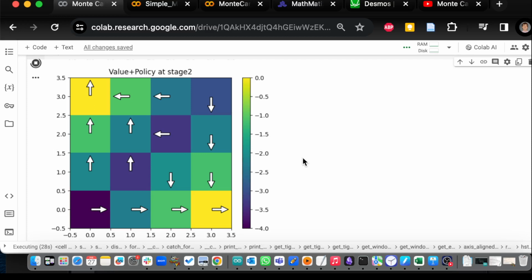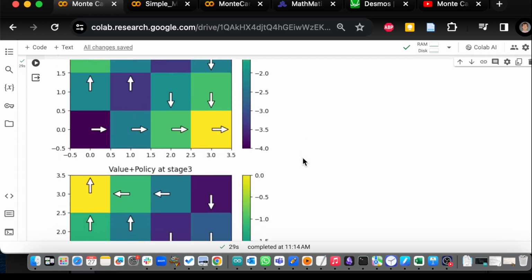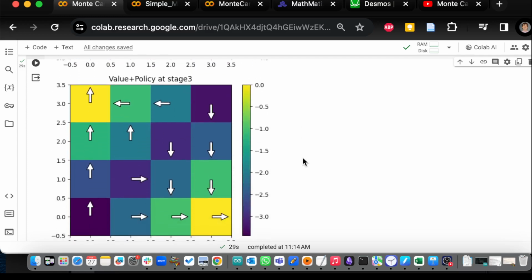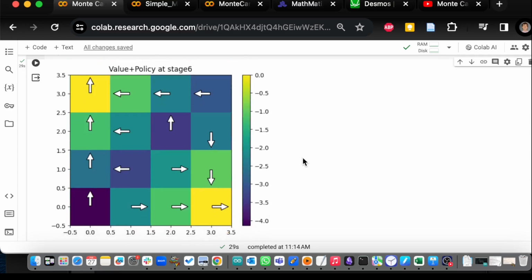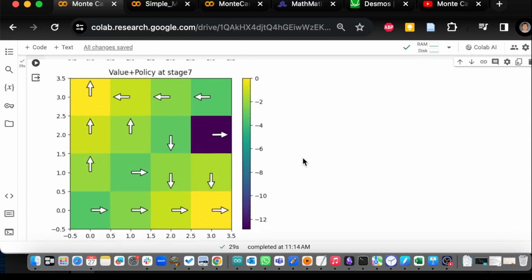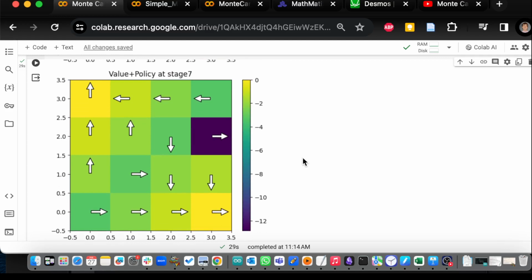If you put the Roomba down anywhere, it will find its way to either here or here in the minimum number of steps possible, which could be as large as 4, roughly. Okay, let's keep going and then see what happens. So this is still good, still good, still good, still good. Uh-oh. Now it got worse. Now the Roomba thinks it should go to the right here.